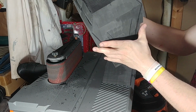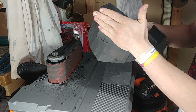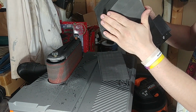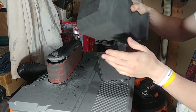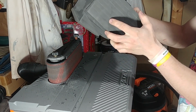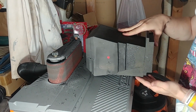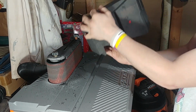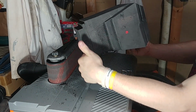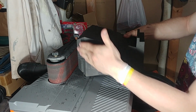I'm using the sander now on this edge to sand both of these flat so it gets this sort of taper that every single edge has, so it's going to match all the way around. And the offcuts I'm using to hold everything square and perpendicular, because if you remember when I cut this out, these are 90 degrees with the end, or as close as I could get. So when I'm sanding like this, this should be pretty perpendicular to this face. Okay.